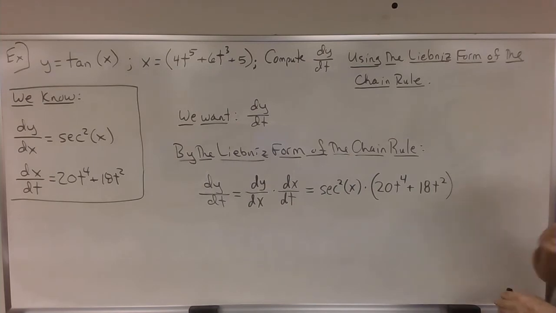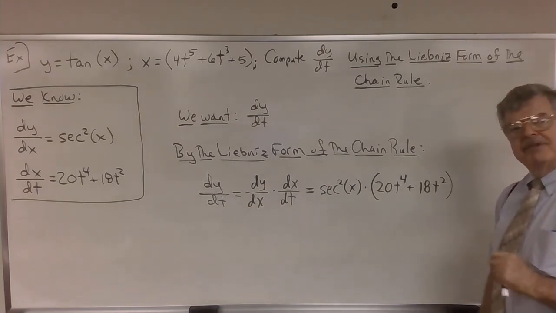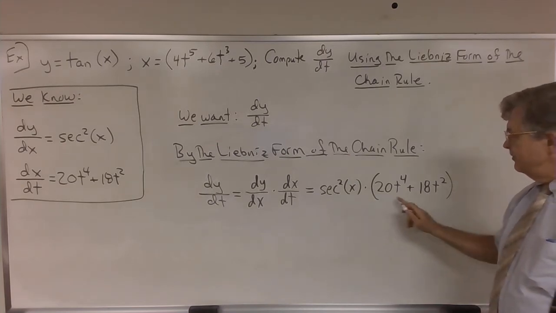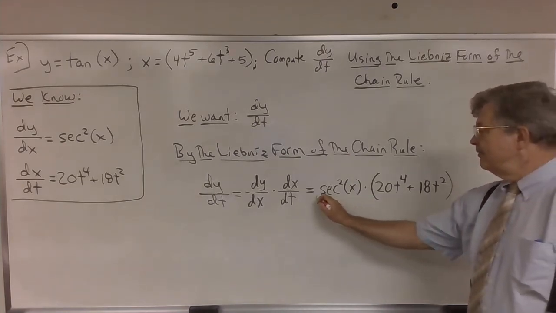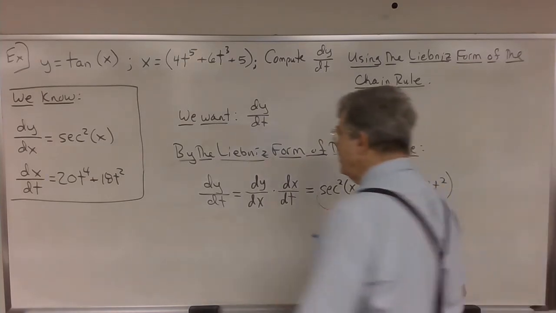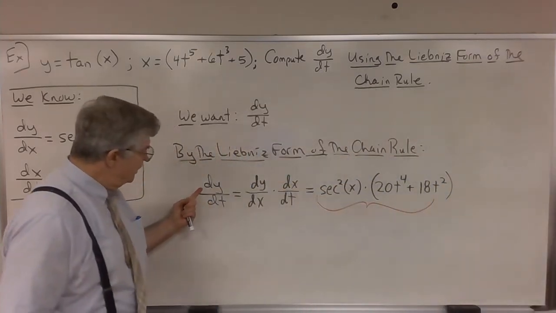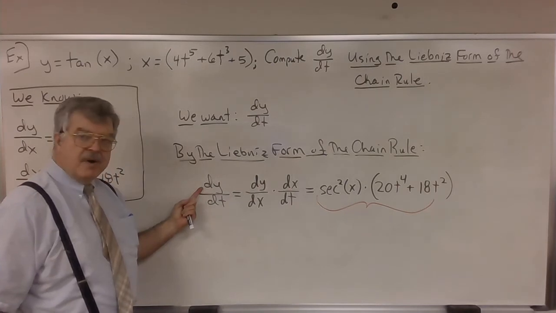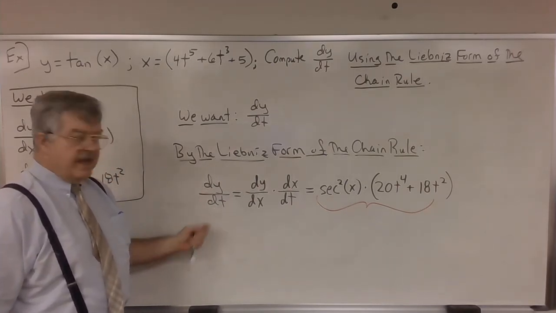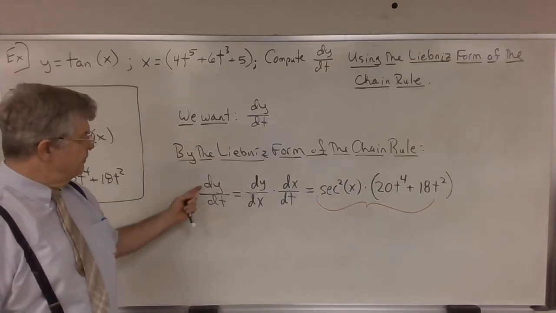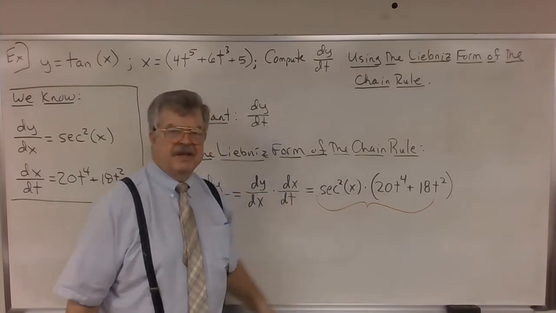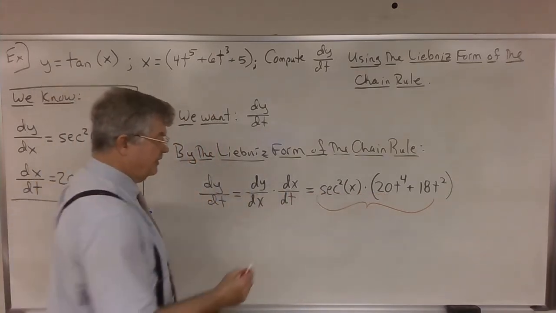And, you know, the same thing that happened last time happens this time too. My derivative is given in two different variables. My goal was to compute the derivative of y as a function of t. And what do I have? I have the derivative of y in terms of x and t. That's not going to do.